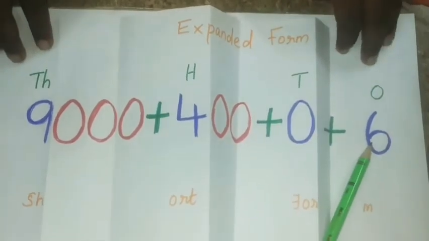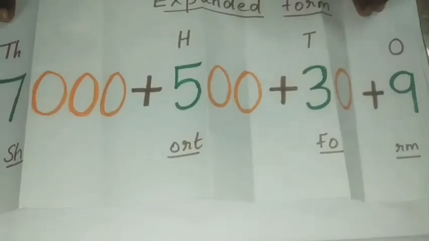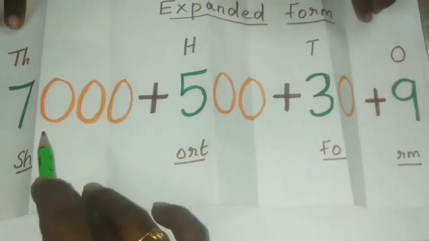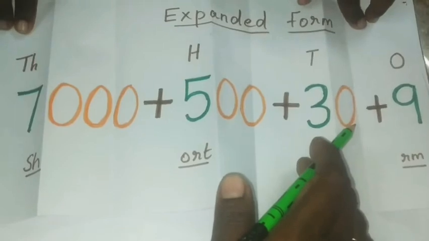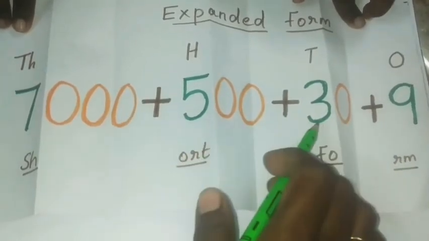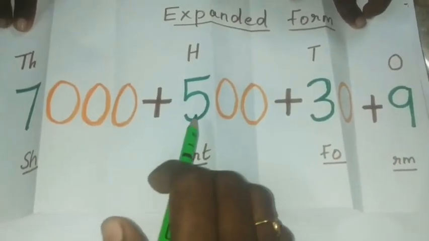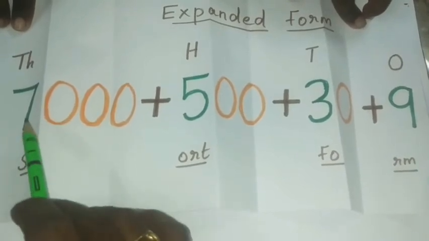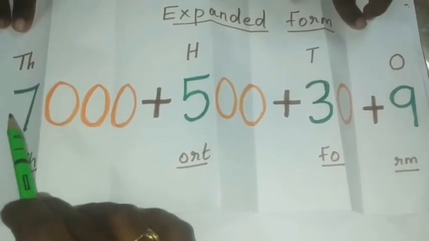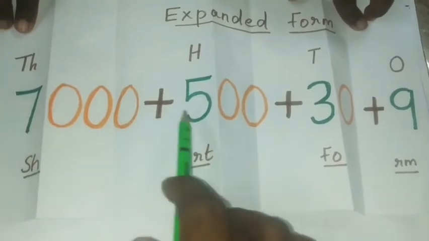9406. See, this is the expanded form of a number. We are going to write the short form for this. That is the standard form. Standard form means we have to write the face value of the first digit for all the places.